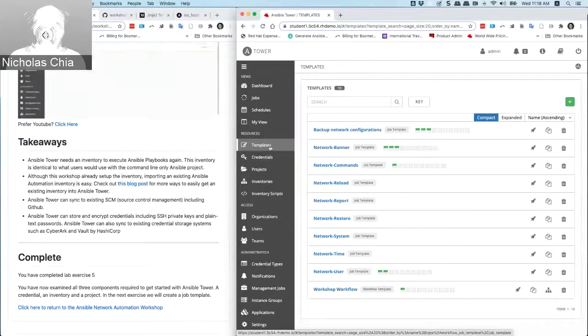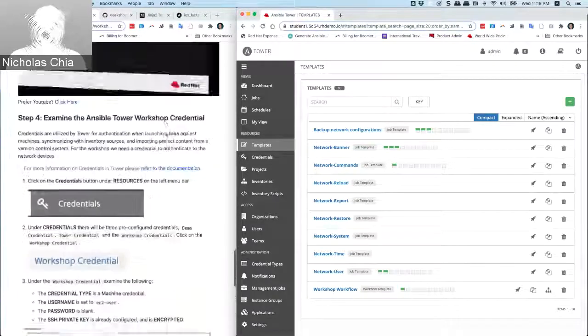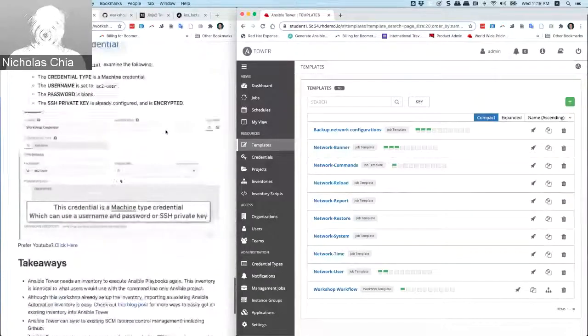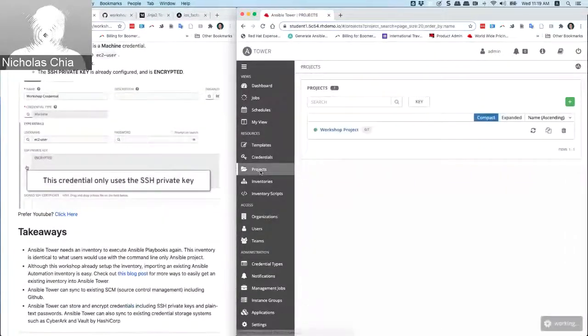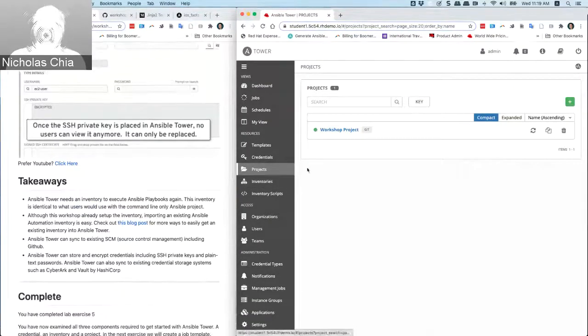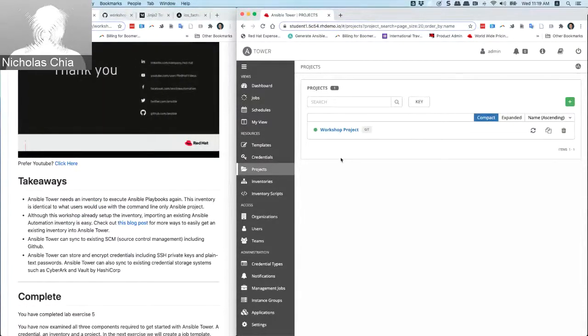So we covered templates. Did we cover templates? We haven't covered templates yet. But we covered credentials, we covered projects. These are different places where we store things separately. Storing them separately allows us to have better and more granular control around them.